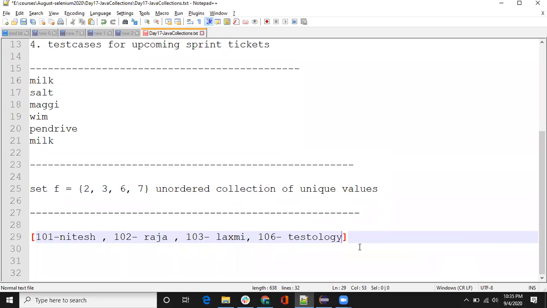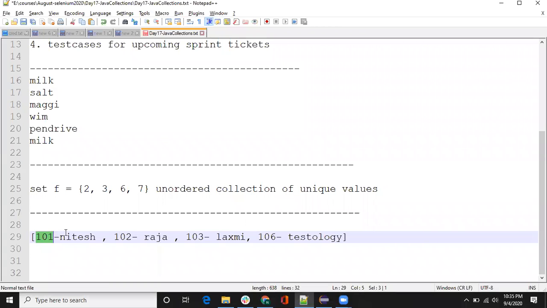So here, this is called key value pair, where key should be unique. You cannot have duplicate keys.